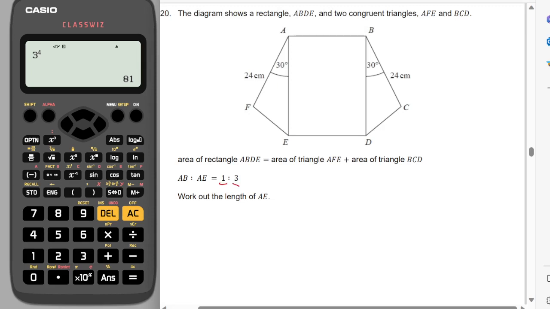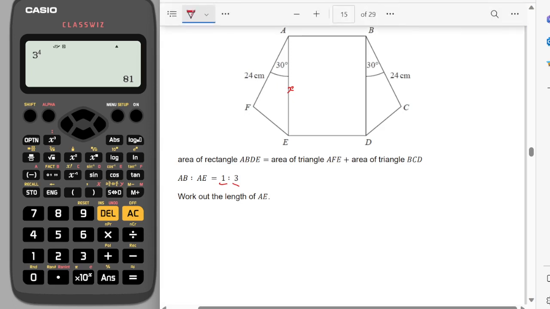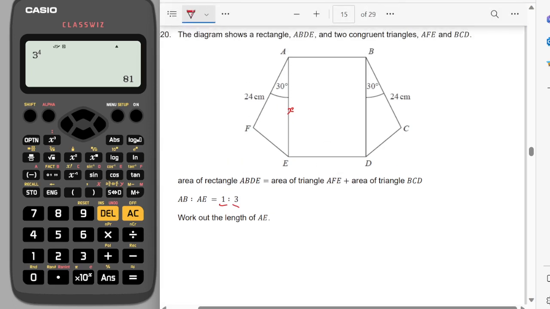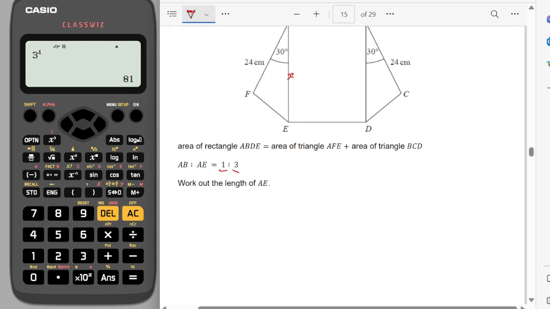I'm just planning this. So this isn't a right angle triangle, and this is the length that I'm trying to find out really. So the information of this being 1 to 3 would mean that this would be x over 3. I could call that x and that 3x. That would be absolutely fine as well. But as it's x I'm trying to find out, I'm going to try it this way.